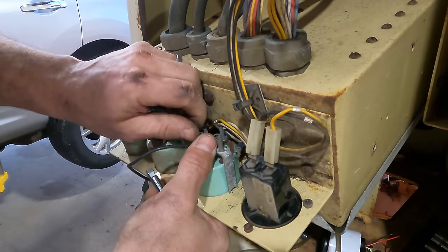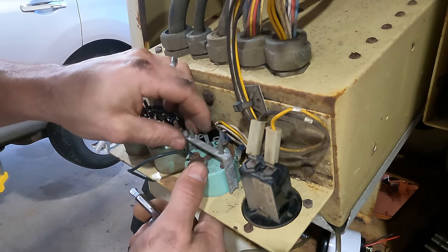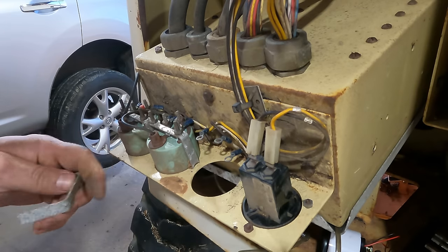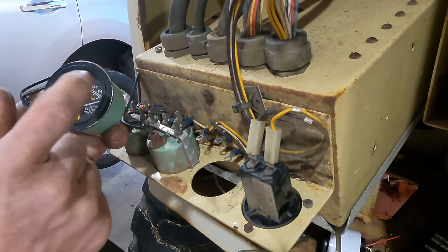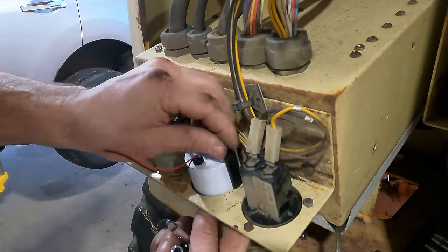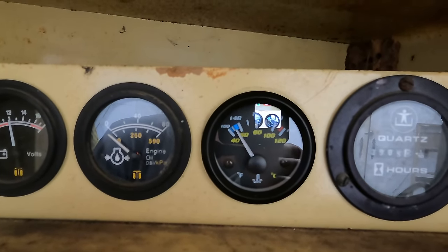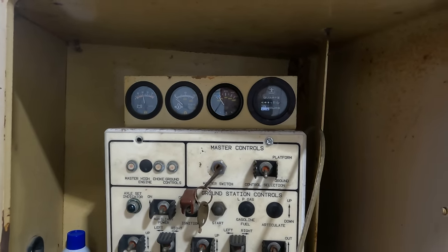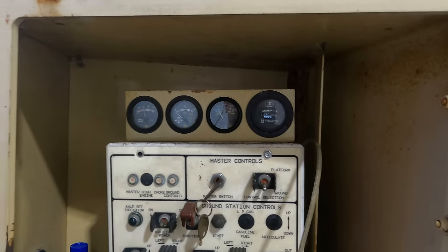It would be nice if this new gauge just goes on here and works, because otherwise I'm going to have to look at wiring diagrams, and I don't like wiring diagrams. That's just a blanket statement. Don't like them. This is the only reading I ever get out of this gauge. I turn the ignition on, and I get a reasonable reading of the water temperature. So I'm gonna start this thing up and run it for a little while, and I'll put all this back together while we're doing that and see if it's right. That would be nice.